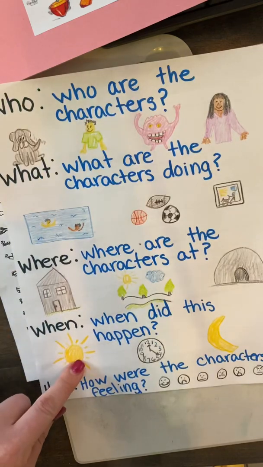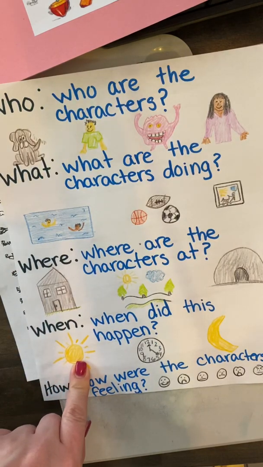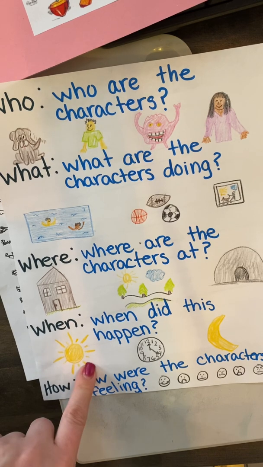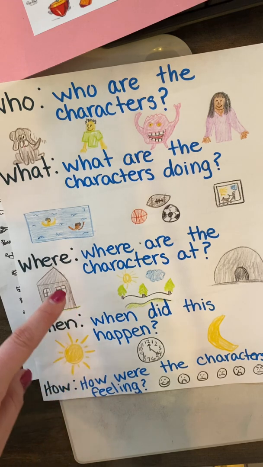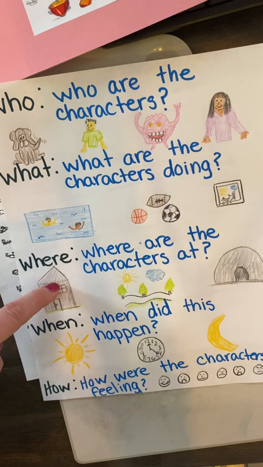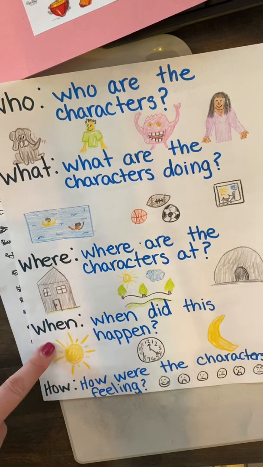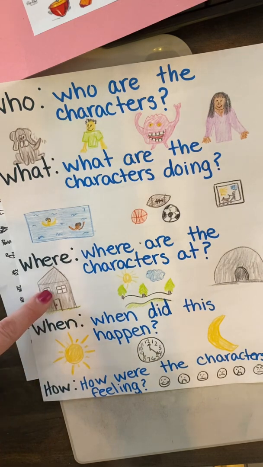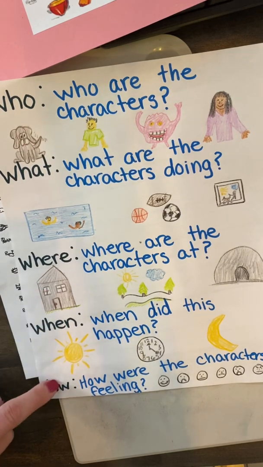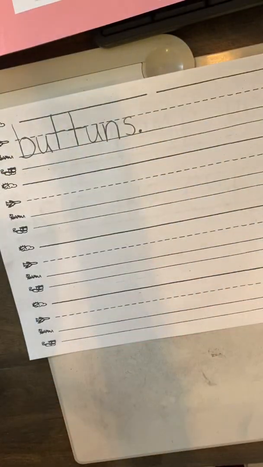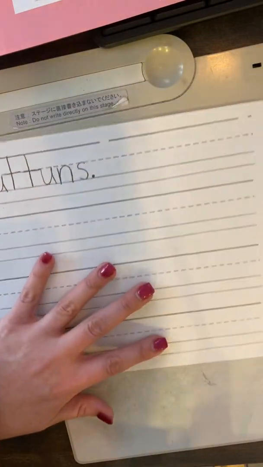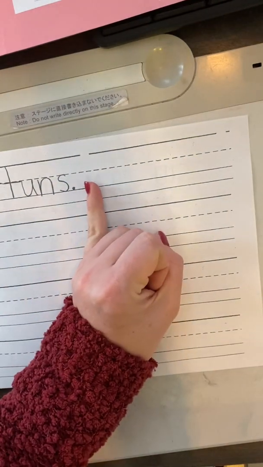When did it happen? So we could just write, during the day, while Pete was outside, because then I have the when, during the day, the where, while Pete was outside. The how would be he felt groovy. That's going to be a long sentence. So the first word in my sentence is during. During. D-er-ing.